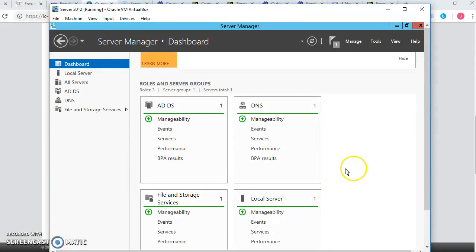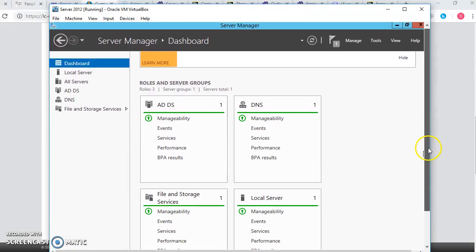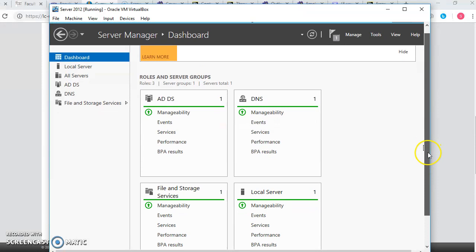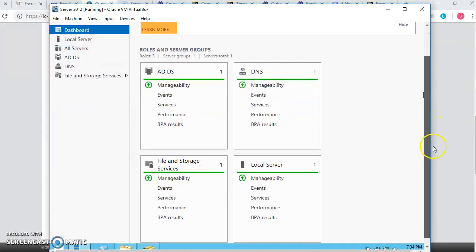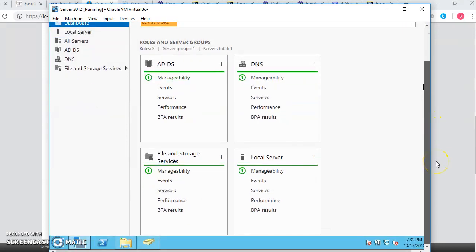Those should be installed already. We covered those in previous weeks. Now that those roles are added and running, you need to bring in a workstation so that it can join Active Directory.